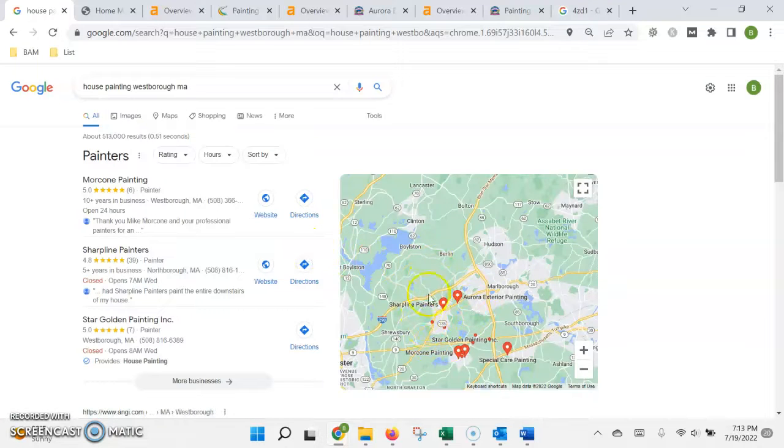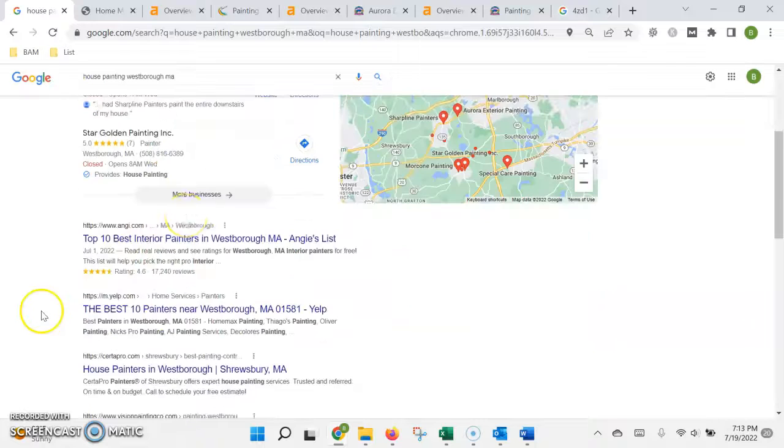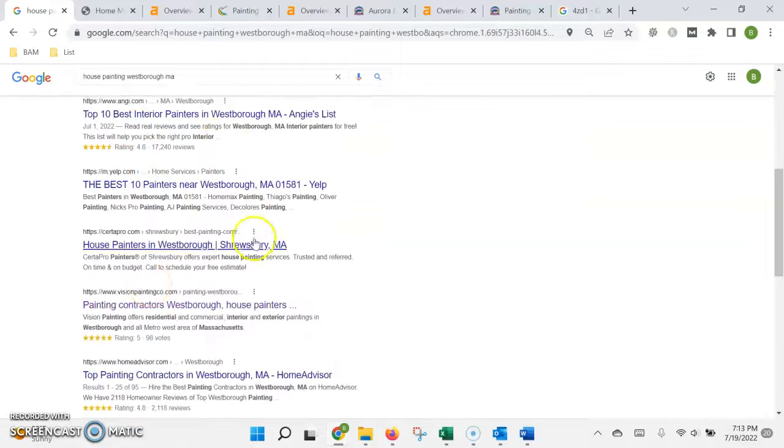Then you want to take pictures inside of your area and post those to your profile. Get as many reviews as possible, and then get all those citations. The name, address, and phone number directories, you want to be listed in more directories than anybody else on this list.